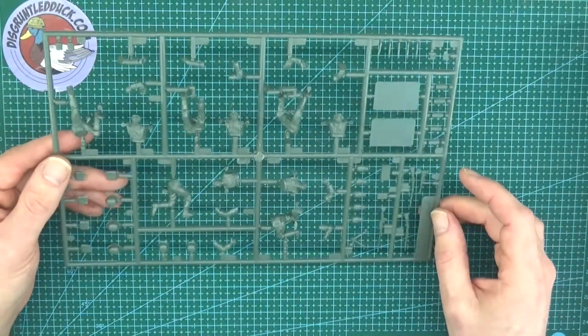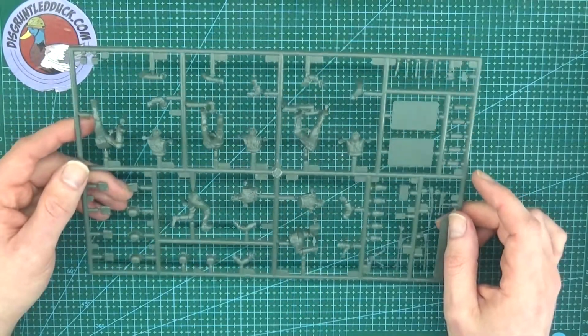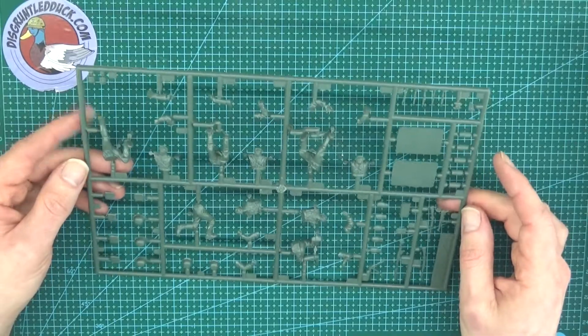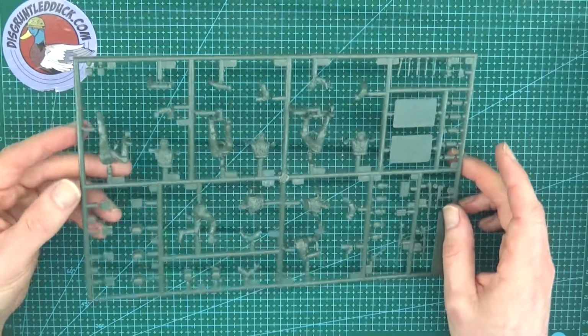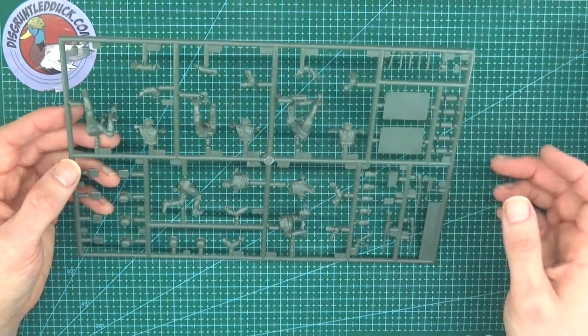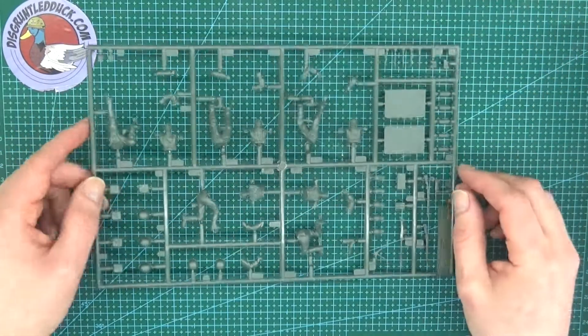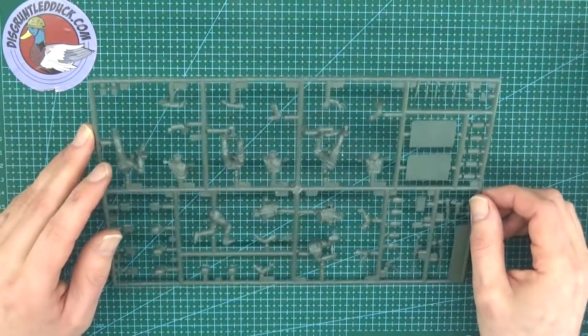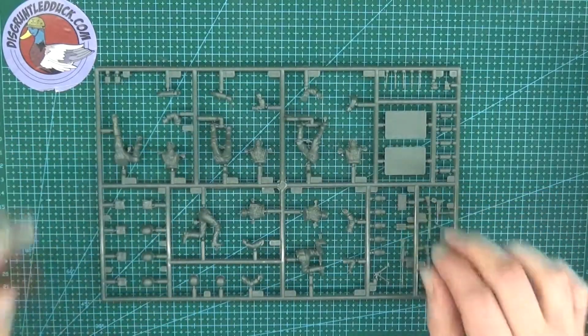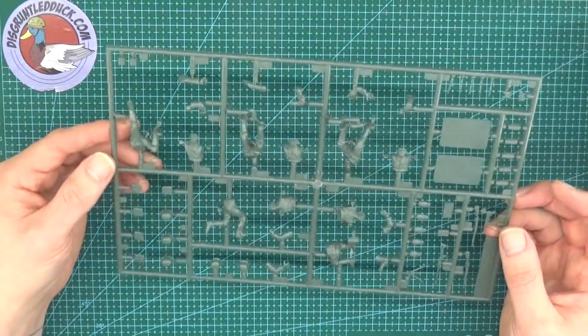But anyway, what have we got in there? 1, 2, 3, 4, 5 little guys. So we've got 2 guys inside, 1 firing the gun, and then we've got 3 guys running beside the vehicle. Got all little pouches, gas masks, water bottles. We've got some weaponry here. We've got some knives. So there's a lot of little bits to get on with. Make up a nice little diorama, nice little setup there. Quite a lot in there, considering for a pack of figures you can be paying close to £10 or more. So for this at this price point, that's really good value. Really happy with that.